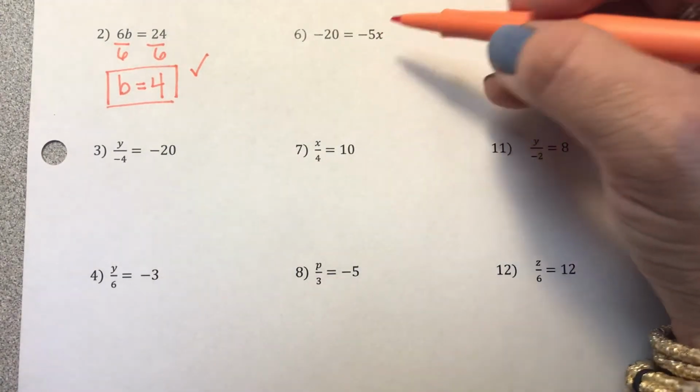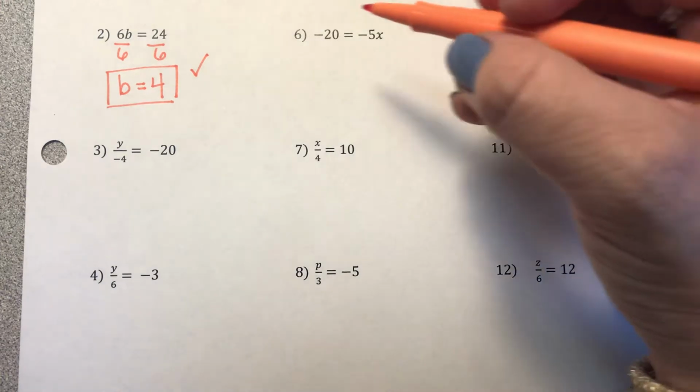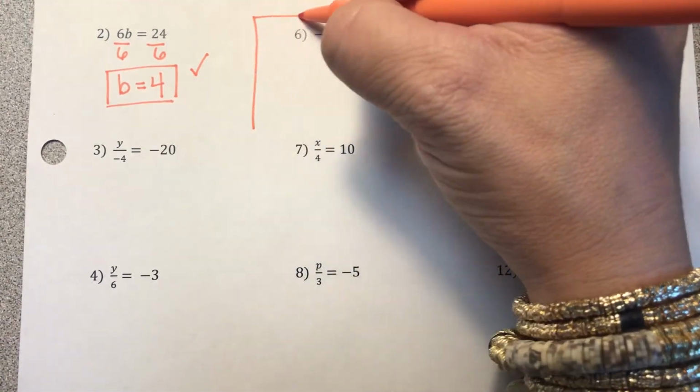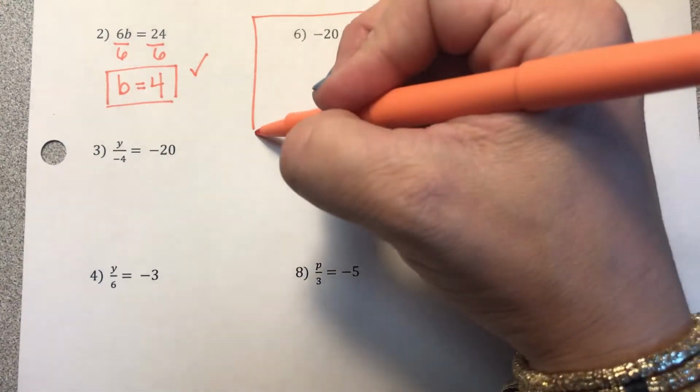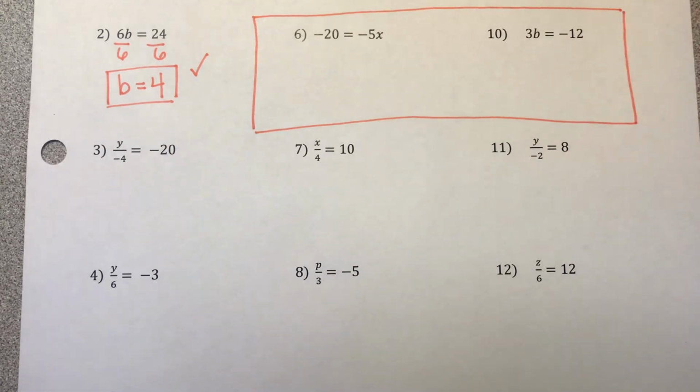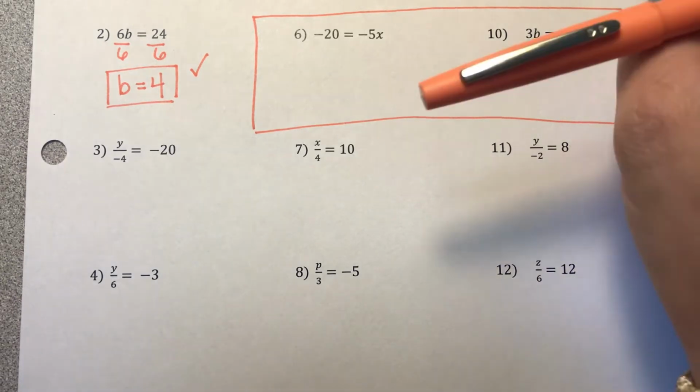On number 6, actually, you know what? I'm going to leave these two for you to do. I feel like I'm doing all the multiplication ones, so I'm going to box those in. Y'all are going to do those on your own. Why don't you do them on your own right now? And then we'll move on to multiplication. Okay, so try these two.